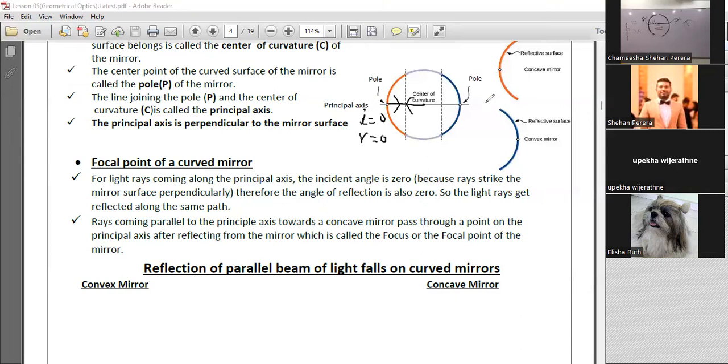දැන් මේ convex mirror surface එක. මේ පැත්ත වැඩක් නැහැ නේ. හැබැයි if there was a light ray coming along the principal axis, convex mirror surface එකට ආවොත් එයත් perpendicularly තමයි. මෙතන perpendicular mark එක දාන්න. This incident ray also would get incident on the plane mirror perpendicularly. So here also the incident angle is 0. Okay, so the reflected angle is also 0. So this light ray would get reflected back along the same pathway.